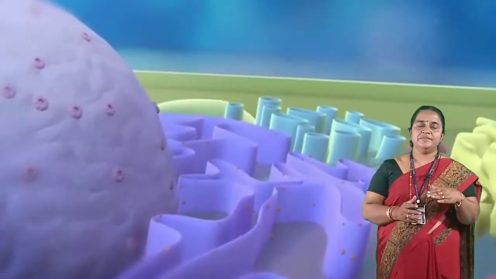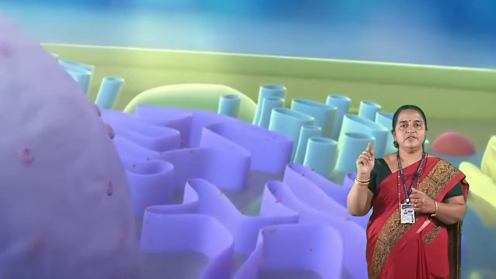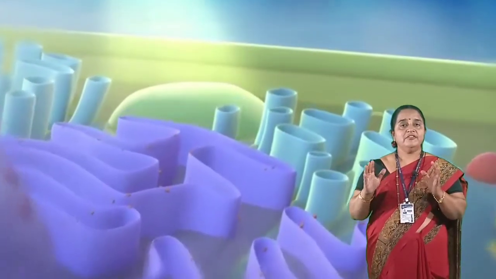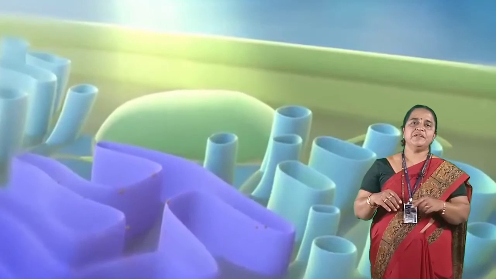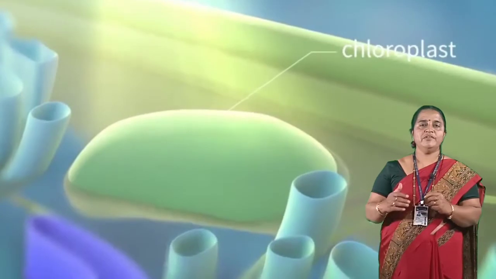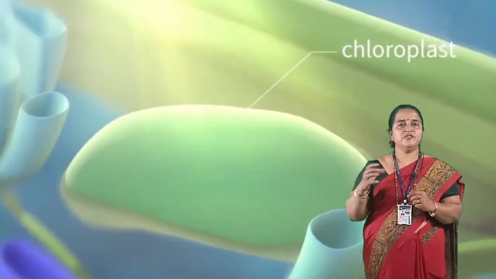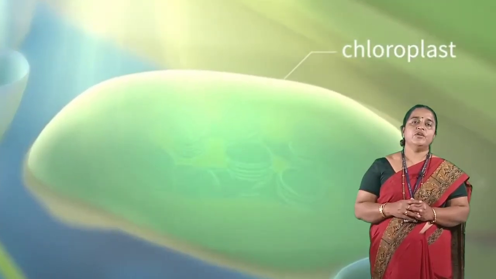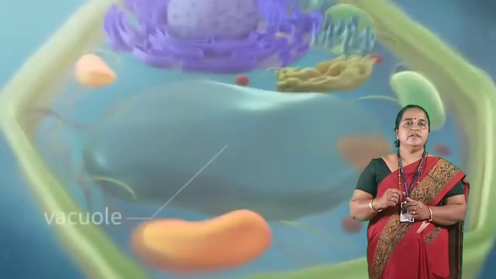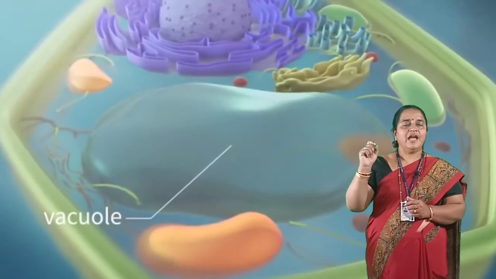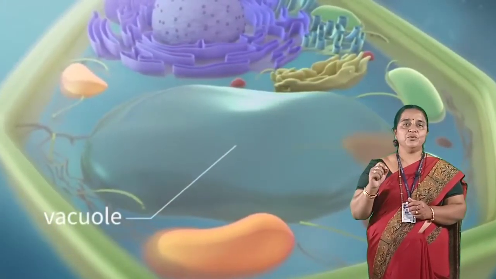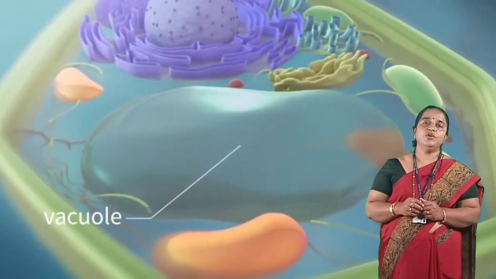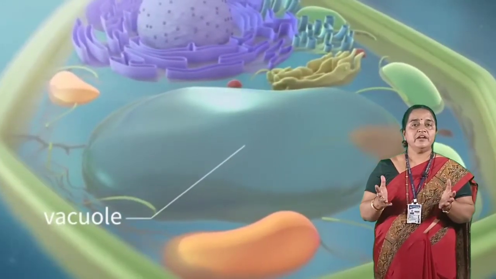Inside the cell membrane, we can see the cytoplasm with a peripheral nucleus small in size, as in a functional plant cell, maximum space is occupied by the vacuole. Vacuole is a storage organelle. Whatever food is prepared in photosynthesis is stored within the vacuole. The unique membrane around the vacuole is called tonoplast. The nucleus is covered by a nuclear membrane having minute openings called nuclear pores. Inside the nucleus, there is nucleoplasm having a chromatin network.